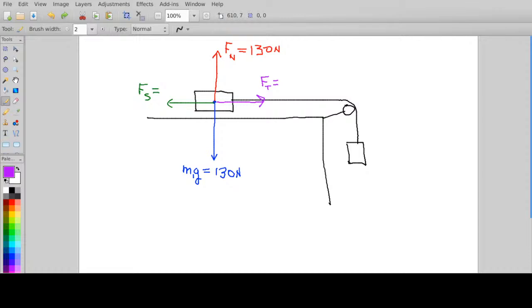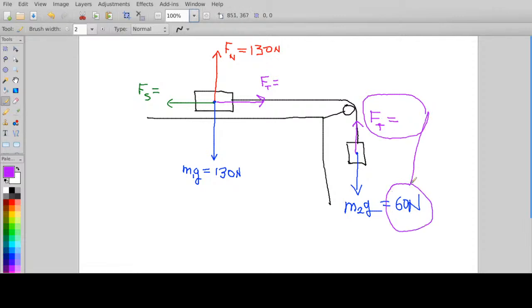But okay, so the 6 kilogram, what forces are acting on that? Okay, so always start with gravity. Gravity is acting down. This one is M2G, and that's going to be 60 newtons, down. Okay, and we have Ft up, like this. And now you ask, do you know the value of Ft? And guess what? This time you do. You do know the value of Ft because these are the only two forces, right? That is canceling that one.